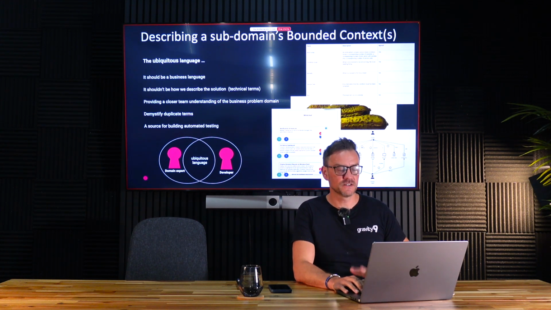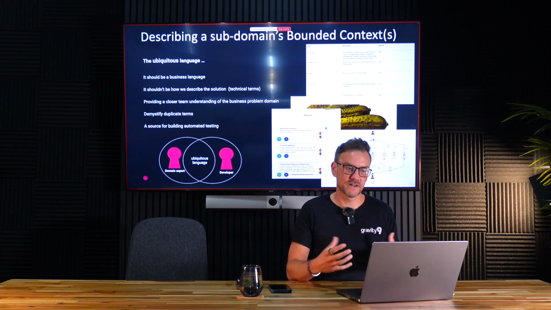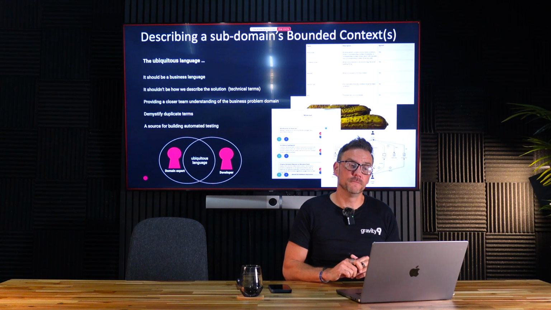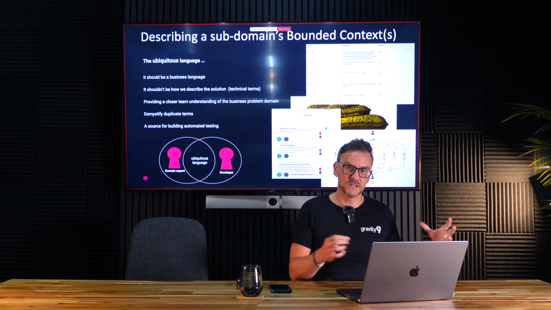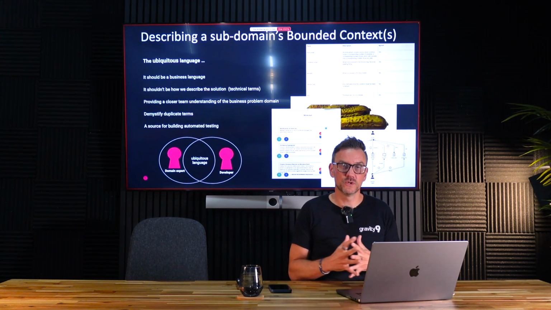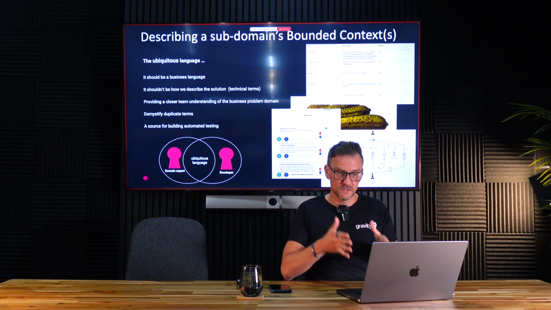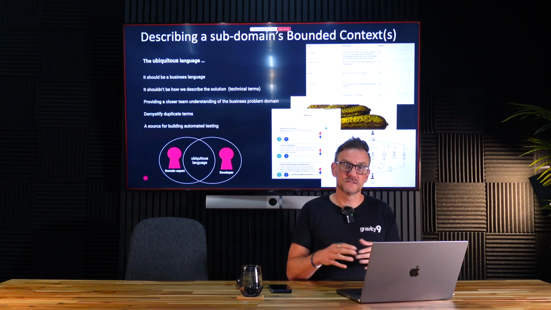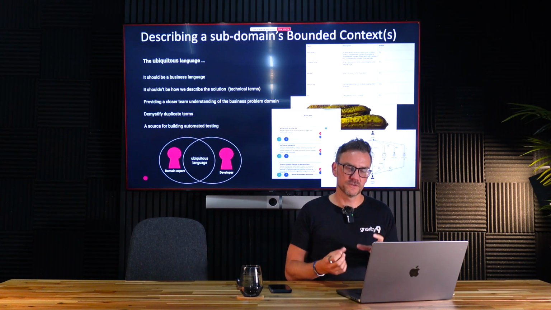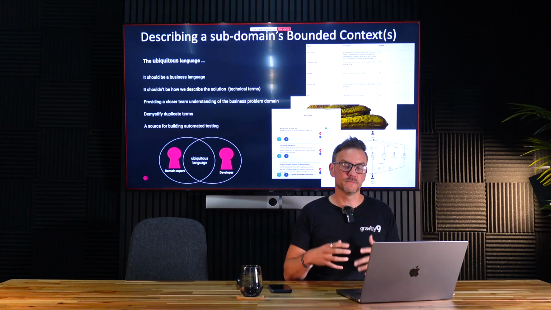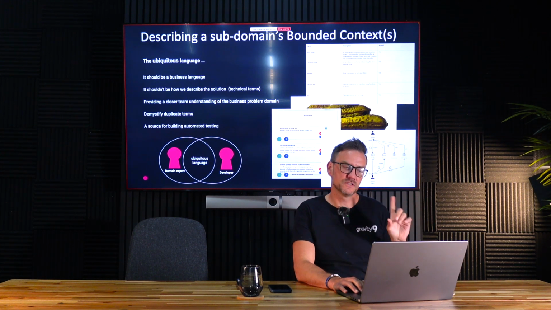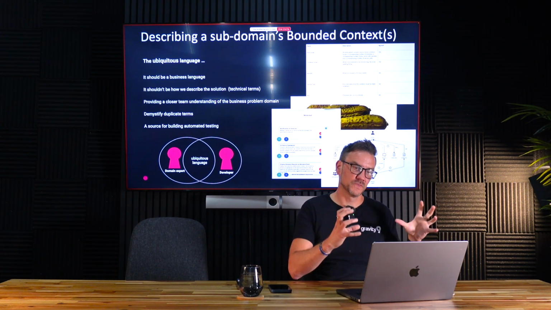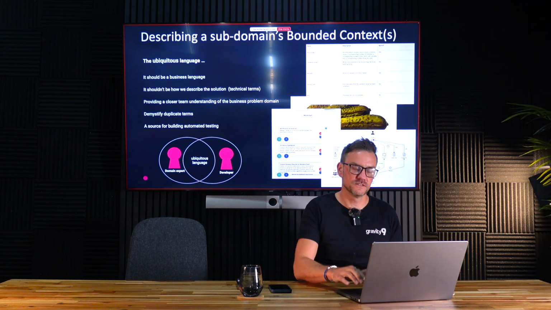So a ubiquitous language is designed, think of it as a kind of catalog, a way of describing what happens within that bounded context or within that subdomain. And they can be different across your business, and they probably should be. So you might have multiple subdomains, and nearly every organization will have. And within those different silos, those different subdomains, there are quite often very different vocabularies that represent the entities and the behavior within them. So the ubiquitous language is designed to make that clear within that subdomain. But just to be clear, it is just that subdomain. It's not a full organization context description.